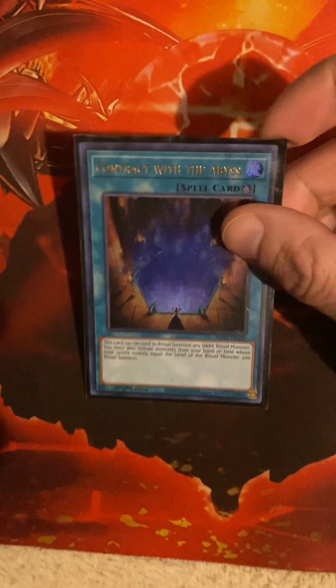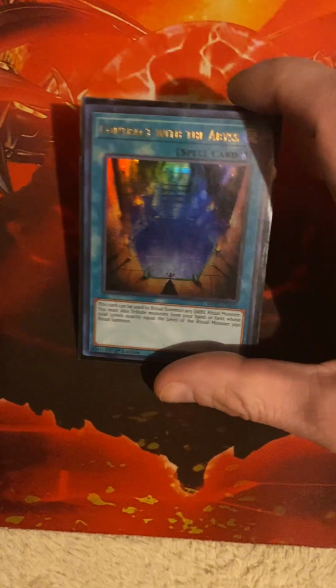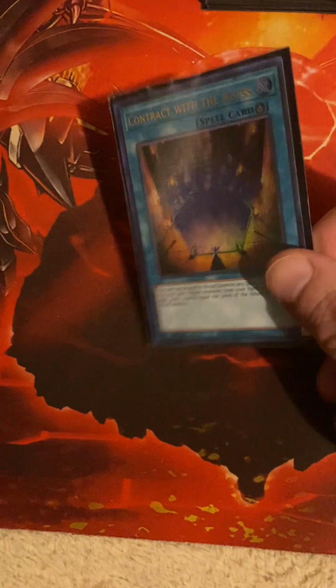Again, I only have one Contract of the Abyss. It's used to ritual summon the ritual monsters for the Archfiends.